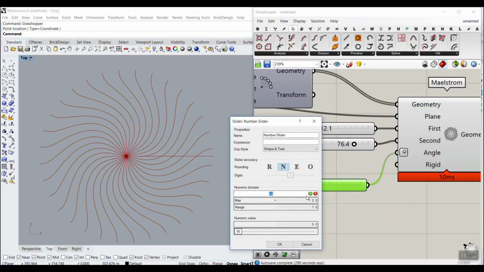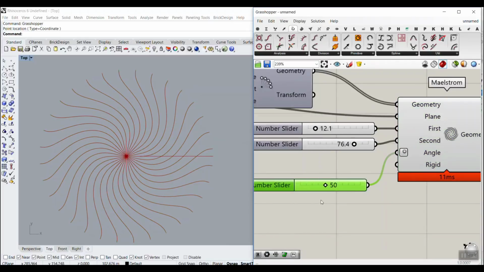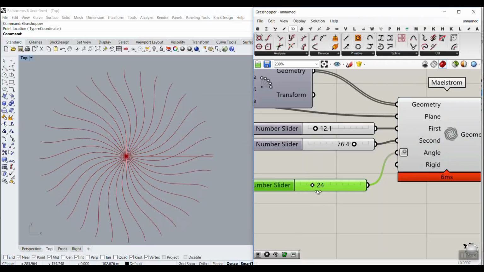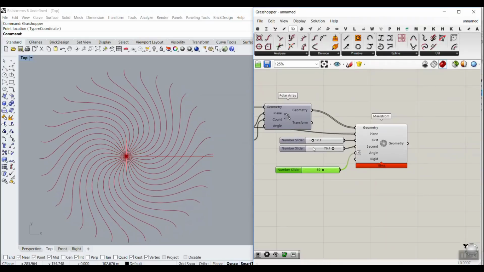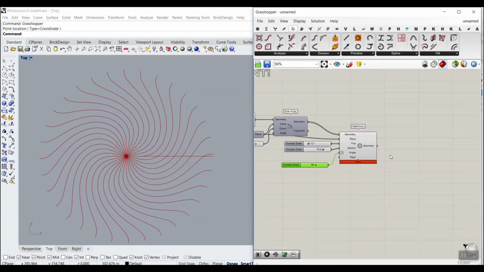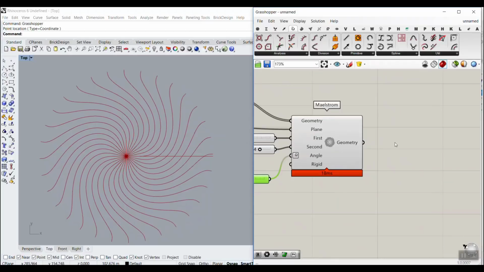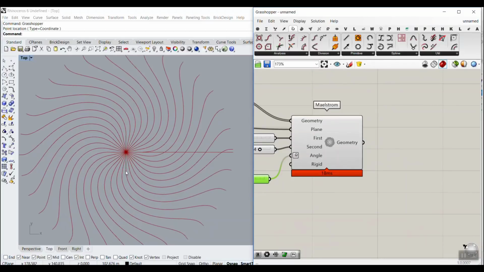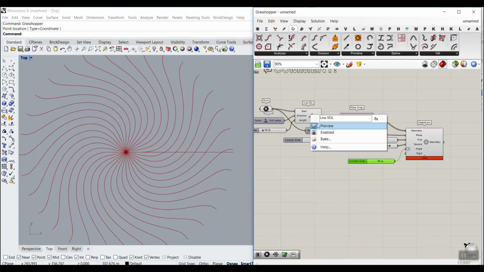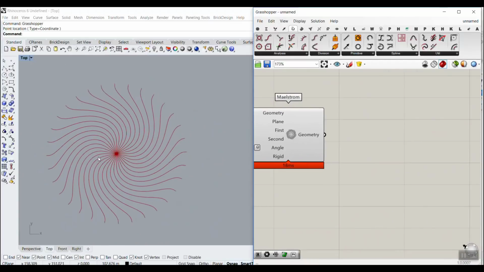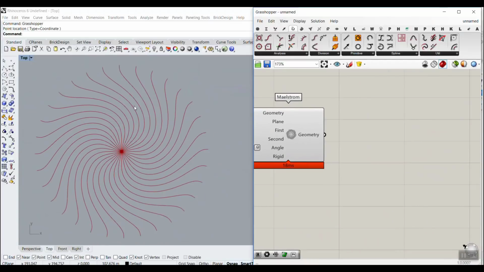Maybe we can just start from 0 if we want to put it into straight lines and increase that to produce the pattern. Okay, so this is a quick hack to use the Maelstrom to produce those spirals of the pattern, something similar to the Fibonacci spirals. So let's just turn this off. The next one is to divide these lines.